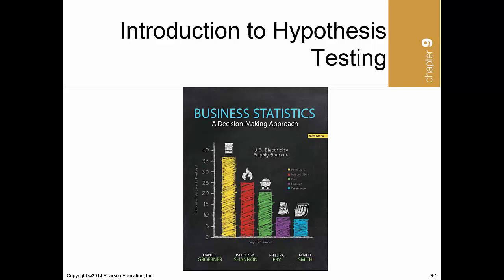In many of these instances, the drug is hypothesized to be both unsafe and ineffective. Here the FDA does not wish to certify that a drug is safe and effective unless there is sufficient evidence obtained to prove or support that it is safe. If the sample results from the studies performed provide significant evidence that the drug is safe and effective, then the FDA will move on to market the drug.